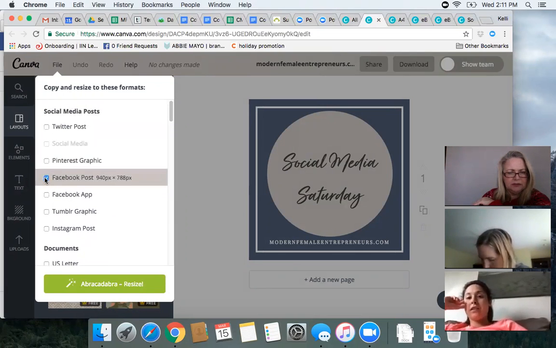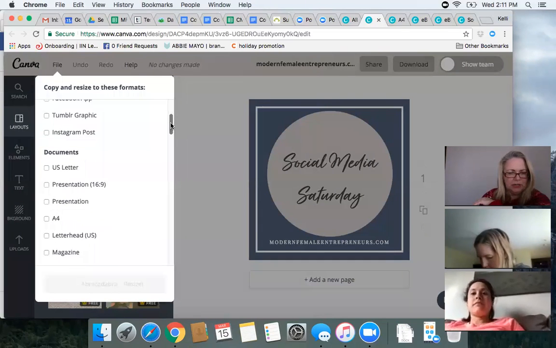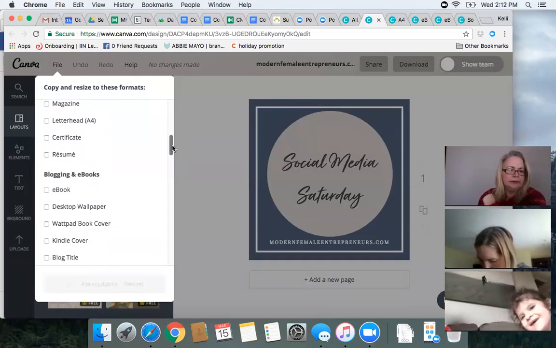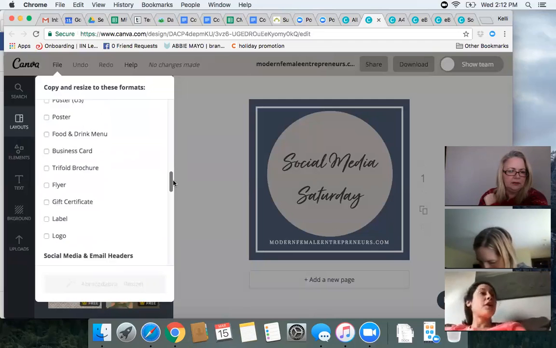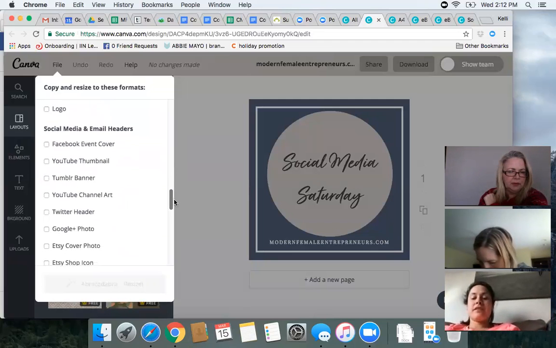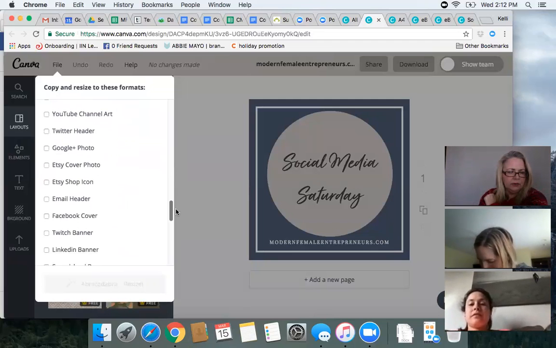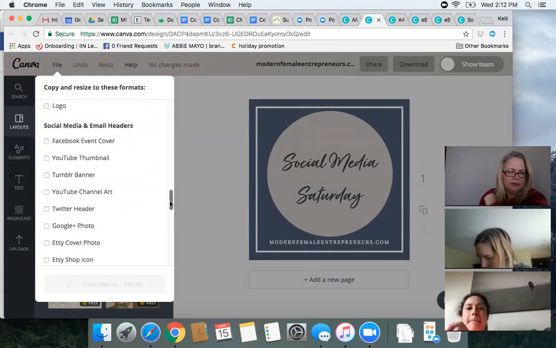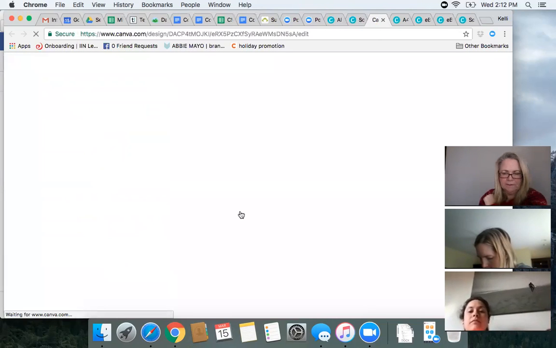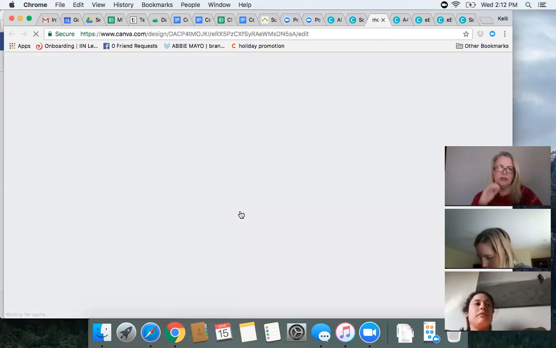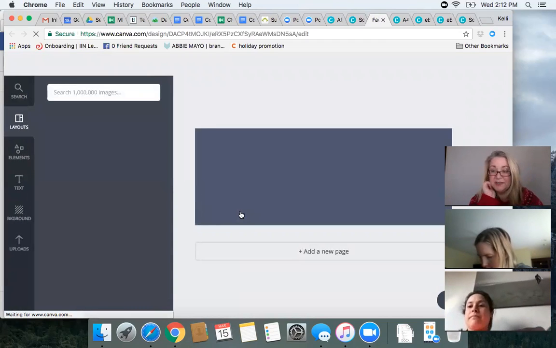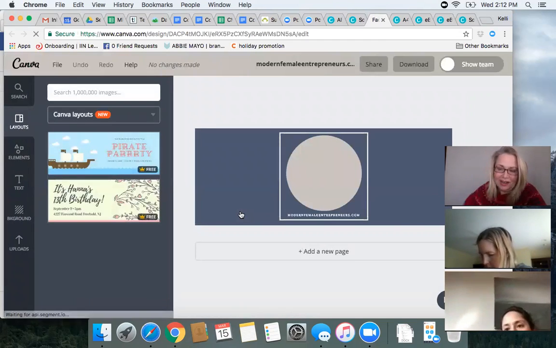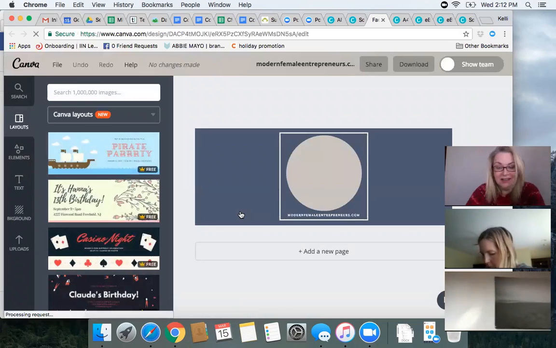Maybe I don't want to use it for Twitter or Facebook. Maybe I want to turn it into, I don't know, let's turn it into a Facebook event cover. And then abracadabra, it's going to resize the image based on the guidelines.